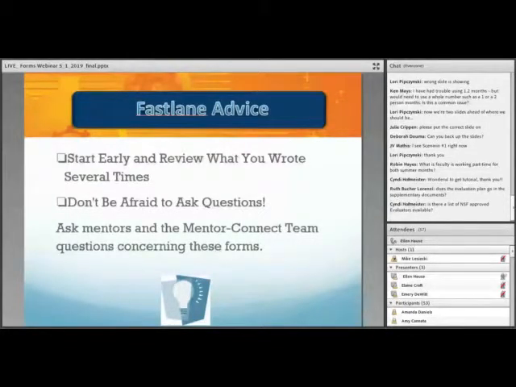And finally, just a little bit of advice. Obviously, start early. We're starting early with you as we realize this is quite a process, and review what you've written several times. Ask others to review it. A lot of times those coming cold to your proposal may notice gaps or inconsistencies that you won't see since you've been working on it so closely. And don't be afraid to ask questions. That's what we're here for.